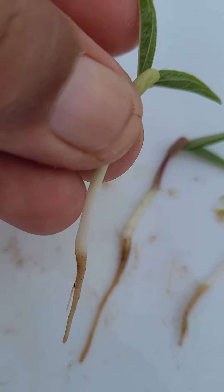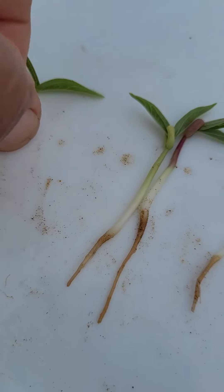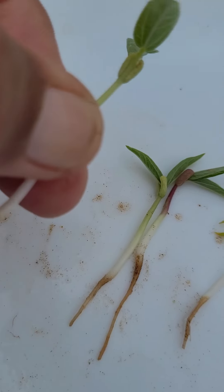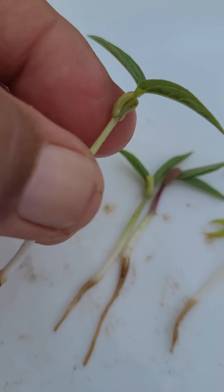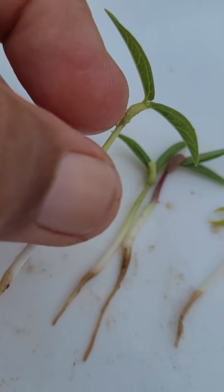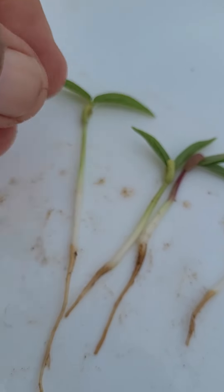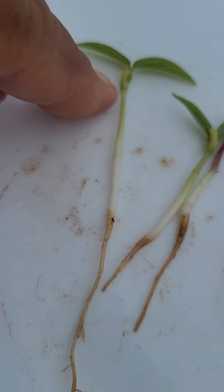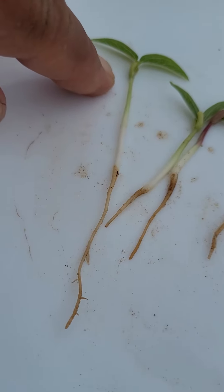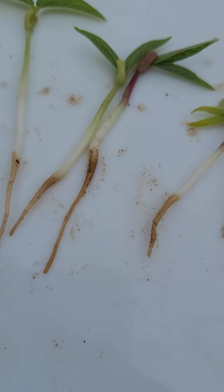The root is growing, and now it's well grown and able to supply food, minerals, and water to the plant. The cotyledons are shrinking in size and after some time they will fall out, because there is no need for them — the root is well formed to supply water and minerals to the plant. These are the stages.